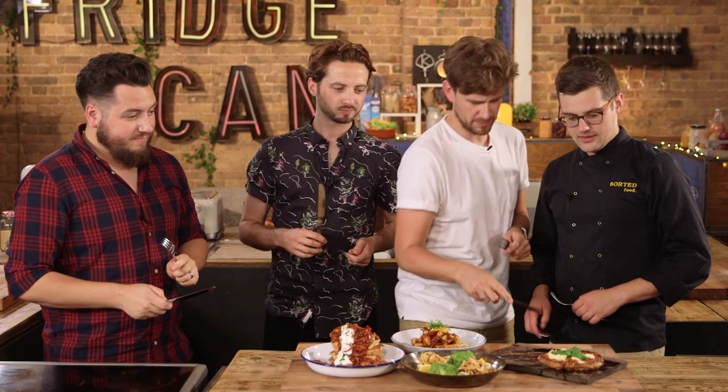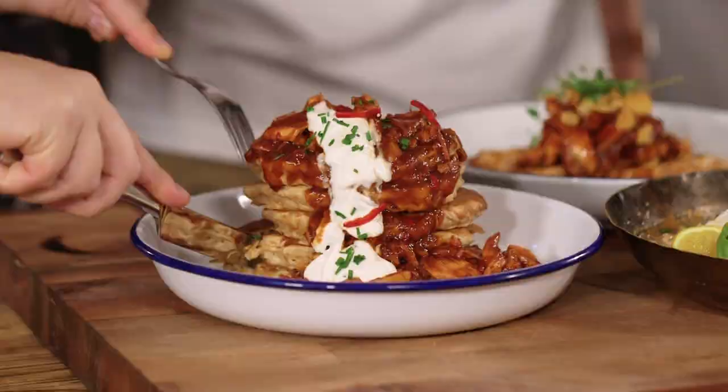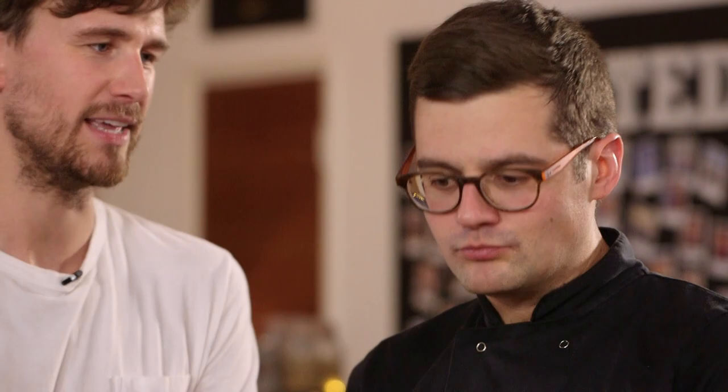Okay, so this is what they look like, but as important, we need to taste them. So dig in. I'll go to the pizza first because this is just the best one here. For something that I just chucked stuff on top of, that's quite well balanced. Japanese-inspired — the barbecue's still there, and the creaminess and the avocado. That is a really fluffy, light cornflake pancake. I think we've done a fantastic job, and they're all quick enough to make in literally 15 to 20 minutes, job done. To be fair, you are a chef, so that should be the best, but that is delicious. Well done. Not up to us, though — let's see how the pictures do.